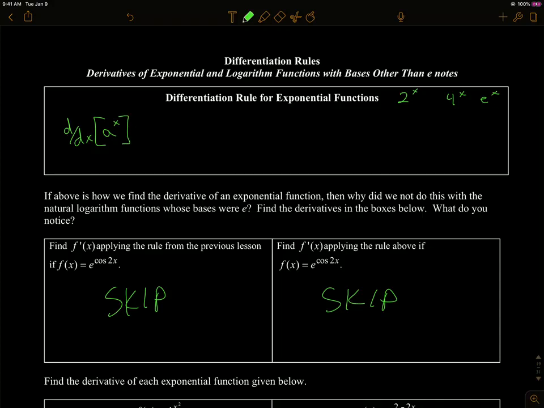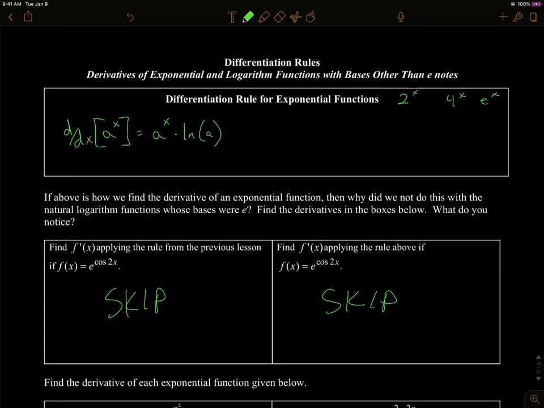The derivative of any base to the x is going to be equal to itself. So the rate of change of an exponential function is proportional to its actual function value. We can talk more about that in class, but this is interesting. The derivative of an exponential is itself. So the differentiation rule here is pretty darn easy. Whatever the function is, that's also the derivative. The only caveat here is we have to do times the natural log of the base. That's the concept of proportionality here.